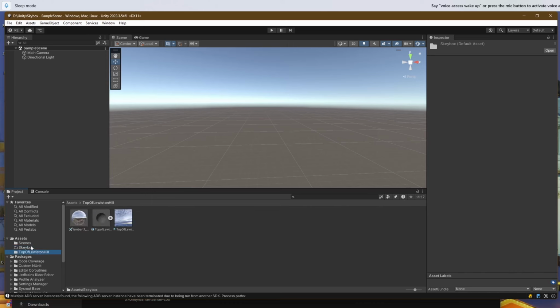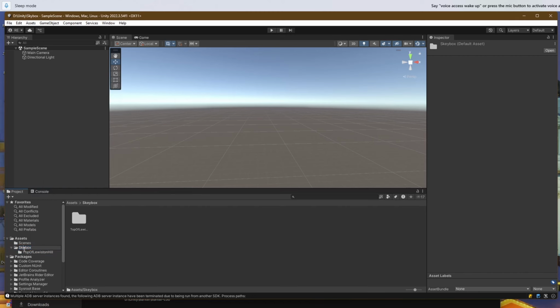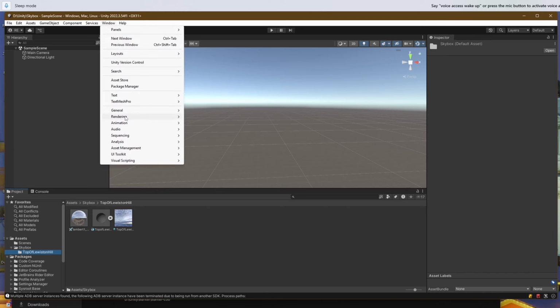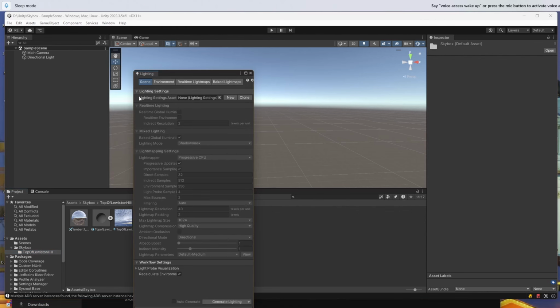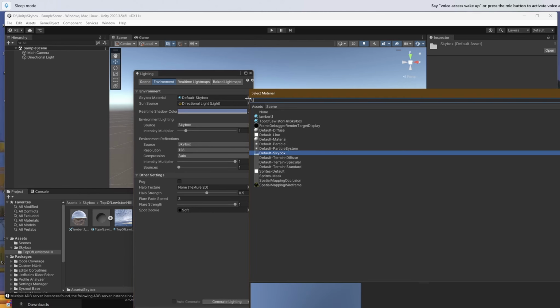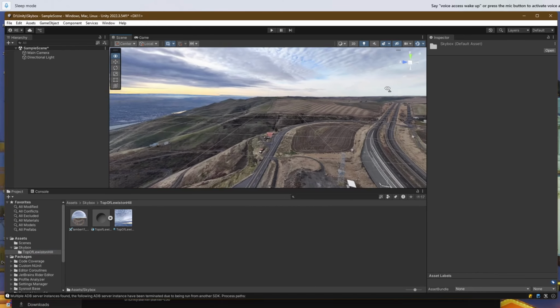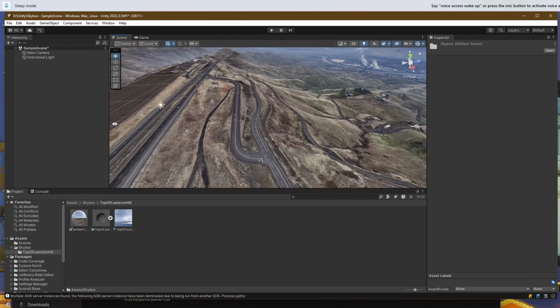Now I accidentally didn't click in the right spot, so I'm going to take this and drag it into Skybox and rename that correctly. SKY box. Alright, and I could have edited out the errors, but so inside of Lewiston Hill we have this Skybox. To see it in Unity, you go to the top menu up here, Window, Rendering, Lighting, and then Environment, and then on Skybox Material you click this little dot and find top of Lewiston Hill, which is this one, and you can look around and see that it installed that Skybox.